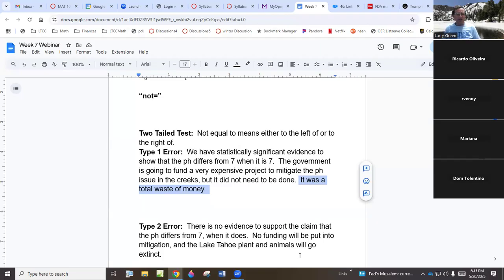What do you think is worse, by the way? It could be either way. You decide. This has to do with your feelings. So I'll tell you what I think is worse, but that's not a stats thing. And by the way, on your exams, I'm going to ask you to explain why you choose the level of significance, and you have to talk about which is worse. So which is worse, type 1 error or type 2 error? What do you think?